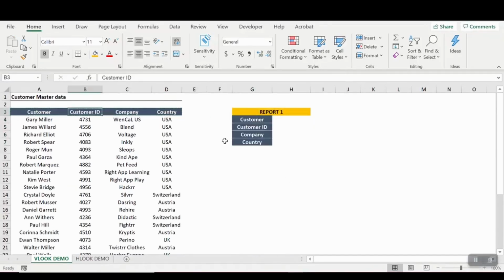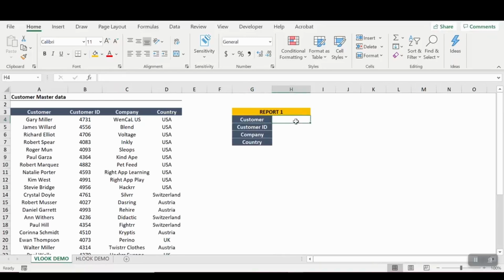We'll implement the VLOOKUP formula for searching the customer ID, the company details and the country details for any customer that is here. First of all, we should have the customer. When someone is looking at this dashboard report, they should know what the customer is, and I should be able to get any of these customers in this cell.